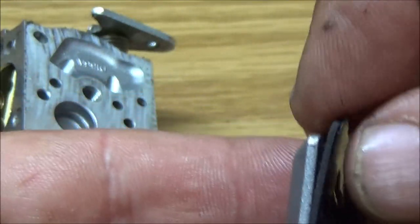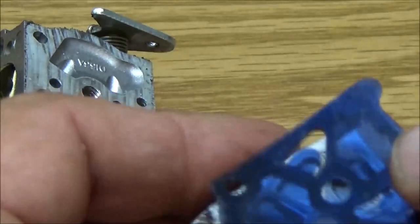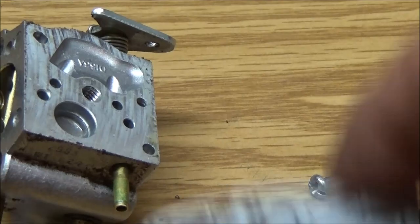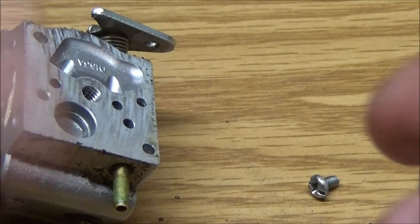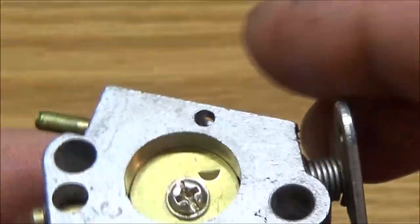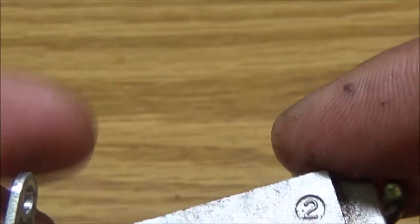So let's take this one. Okay, so the gasket part, see the lines in the gasket? It's because of the lines on here. So that's telling us the gasket will go down like this. Okay, so I'm just going to set that over there. I can put that in there. See if there's anything else we can take out. I'm not messing with the butterflies. You should never have to mess with them butterflies. If you got to mess with the butterflies, there's other issues.